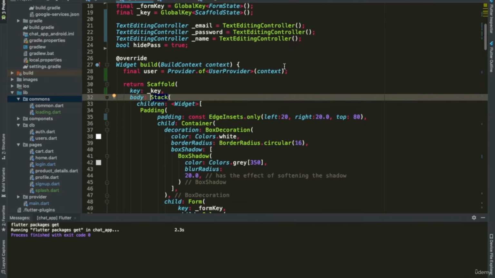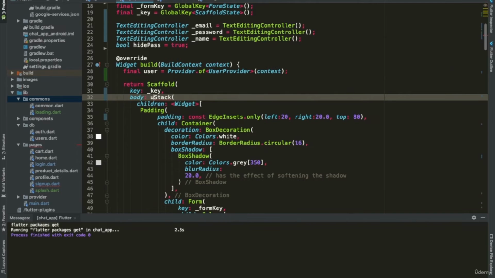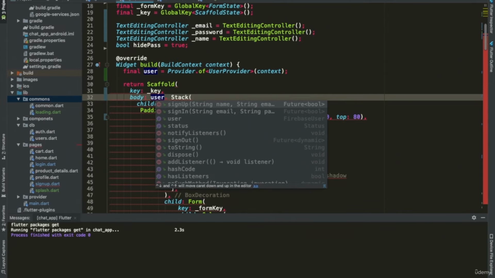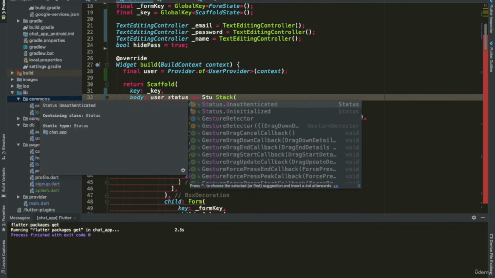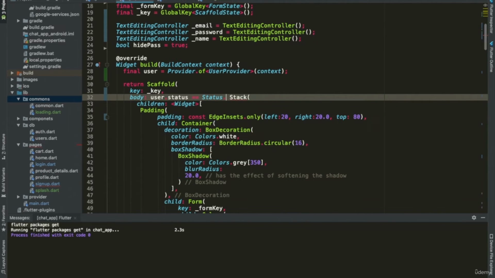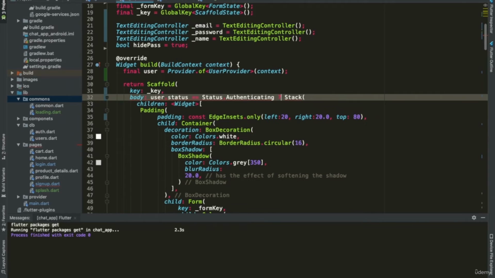we will want to check what's the state of the user. So if the user status is equal to status authenticating, if that's true, we will display loading.